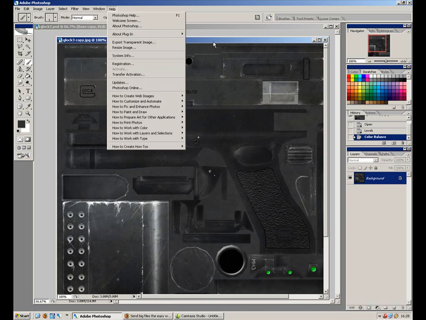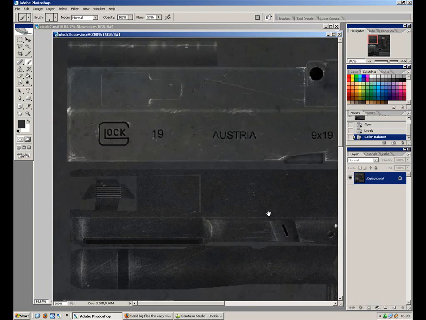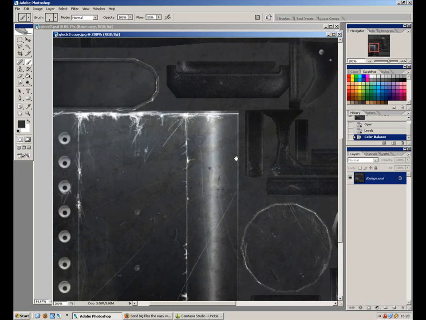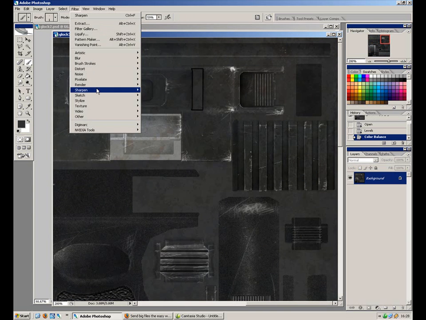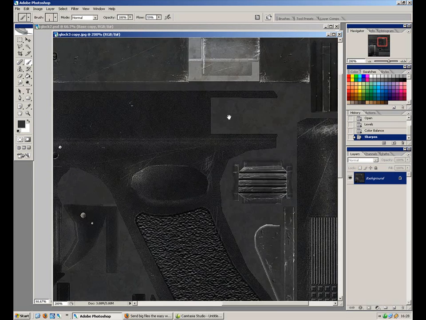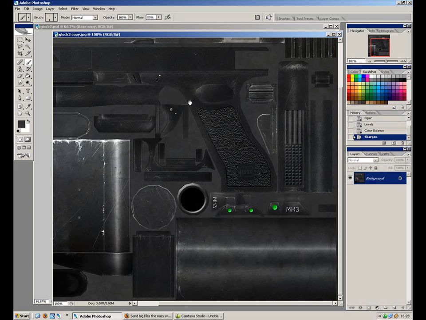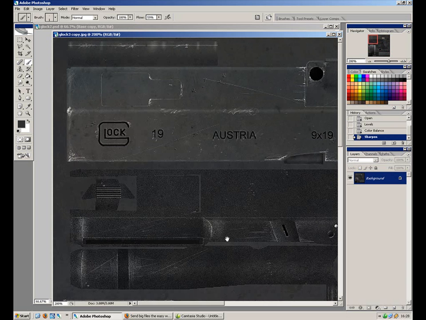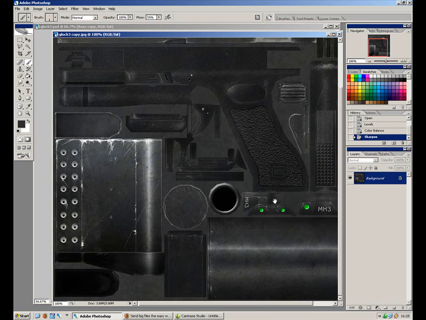what I'm going to do as well, lastly, is I'm going to apply a sharpen filter. I often find that my textures, when I come to this stage, are sort of slightly blurry all around the edges, and the sharpen filter often sorts that out. You'll also find that with a lot of gaming engines that they put a slight blur over your textures just to blend the colours together a bit better. So you do want to slightly over sharpen your textures for when you do get them into game engines, just to kind of try and even that out. So I've applied a sharpen filter there.